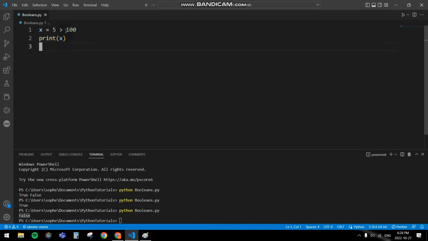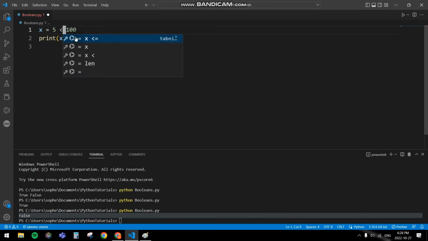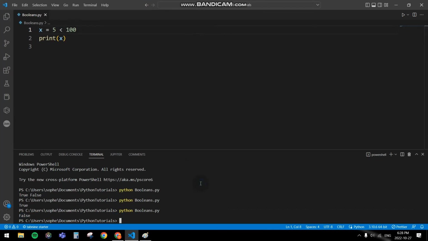As you can see in this video, we used a greater than sign to check if 5 is greater than 100. And that condition is false because 5 is not greater than 100, and that's what X is equal to. It's equal to the Boolean false. And vice versa, if I use less than, that becomes true. But that's just the less than, greater than operators. There are a lot more operators that we can use to compare between two values, in this case two integers. That's exactly what we'll cover in the next video.